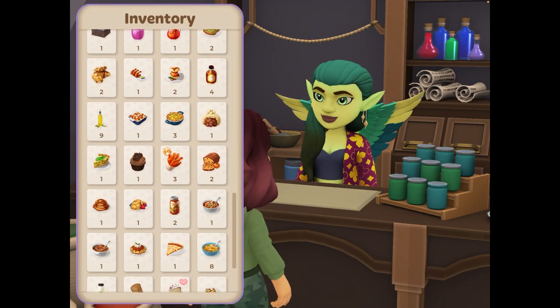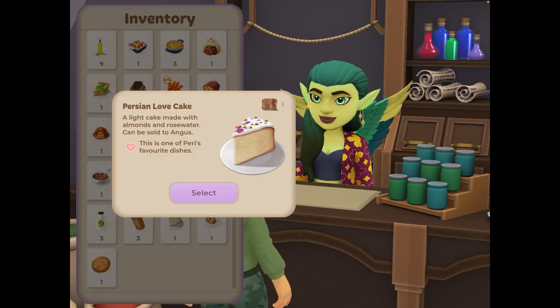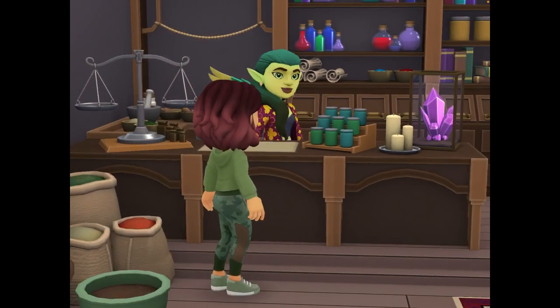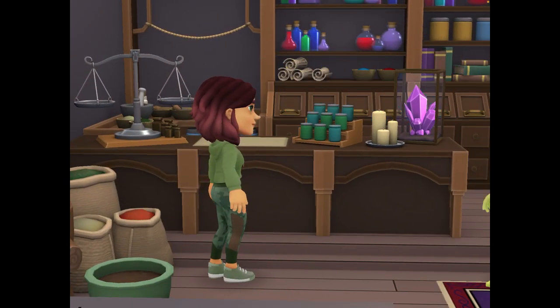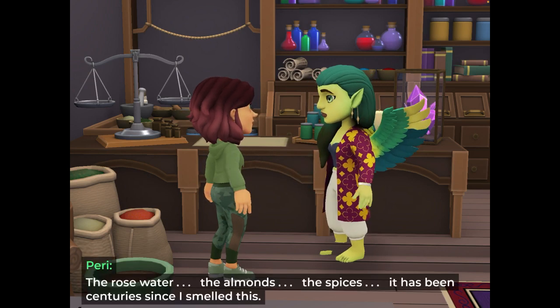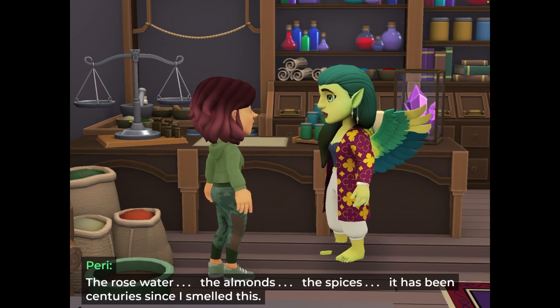All right, have we got any of her favorite things? Yes, I thought we had some Persian love cake. A light cake made with almonds and rose water. Doesn't that look delicious? That icing looks superb. The rose water, the almonds, the spices.